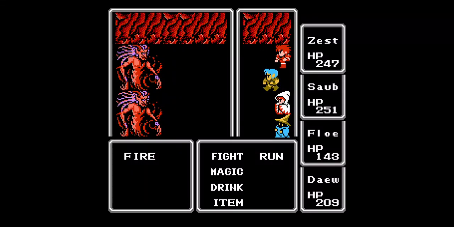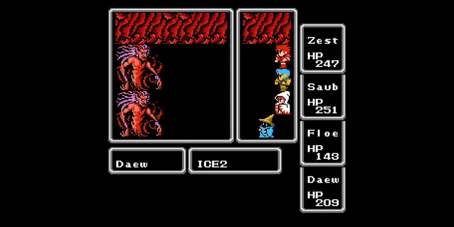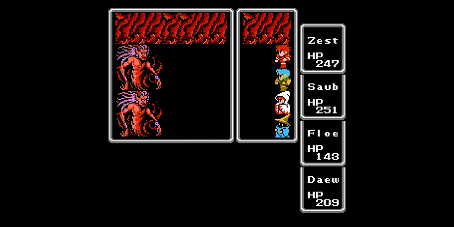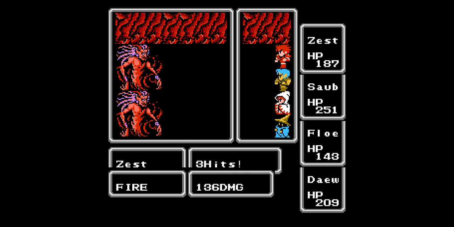Yep, as predicted. Everyone swing, and then have Devo use Ice 2, try to do any damage that he can. 64 only, really? I should have done more. Well, it's fine, I guess. 144, that's a lot better. Here we go, have Zest swing, or is it going to be Flo? Okay, never mind, they're going to swing first, apparently. There you go, Zest swings, 3 hits for 136, pretty good damage.